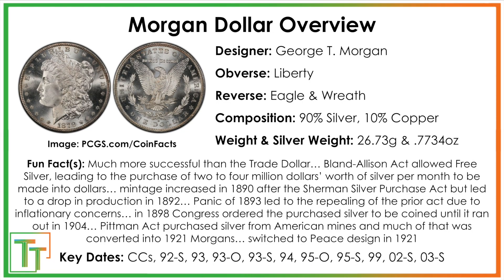The overall Morgan Dollar started in 1878 after the Bland-Allison Act, which basically allowed free silver — an inflationary policy that would increase the amount of circulating dollars. Silver prices had been falling, so the treasury could make a profit coining this silver into new dollars. Some were politically concerned, but there were allies, especially the silverites in the west, and populist types like farmers, since there had been an unsaid deflationary policy since the Civil War putting downward pressure on wages. The 1879-S would have been right at the start of that.